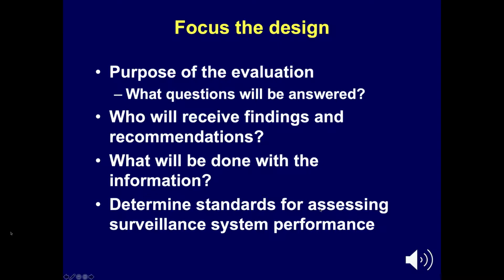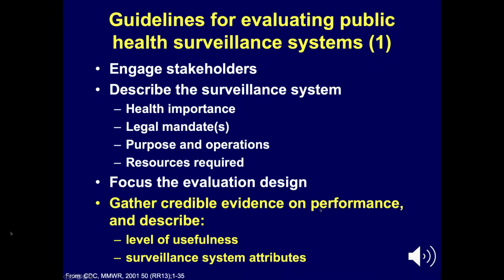And before you go about the process of collecting additional information to address some of the questions, it's important to identify upfront what the standards will be for assessing the surveillance system's performance. And once you have your questions and the design, then you can move into the phase of gathering credible evidence on the system's performance. And you'll be describing things like the level of usefulness of the surveillance system. And you'll go through a series of surveillance system attributes, which we've covered and we'll revisit briefly in the coming slides.